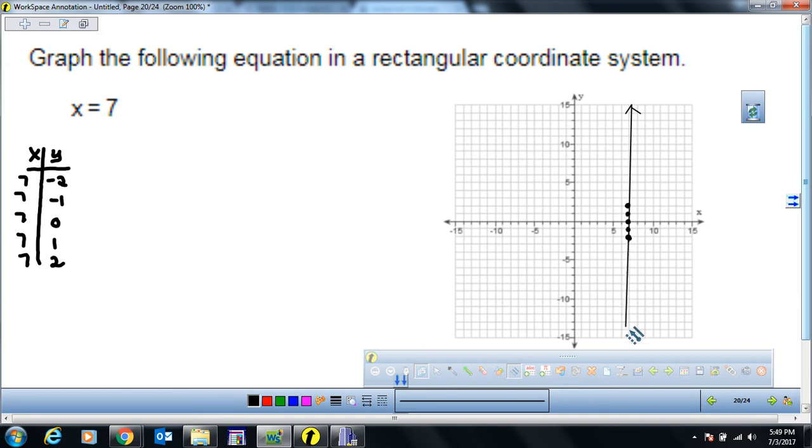But you see that it says equation, it doesn't say function, because we know by the definition of function that a vertical line is not a function. Because if I do the vertical line test on this vertical line, it's going to intersect the line many times. So this is not a function. You see that the same value of x has too many values of y, so it's being repeated. So this is just an equation, it is just a relation. Okay, so keep in mind that anytime we have an equation in the form x equals a number c, that is going to generate a vertical line through that number c.